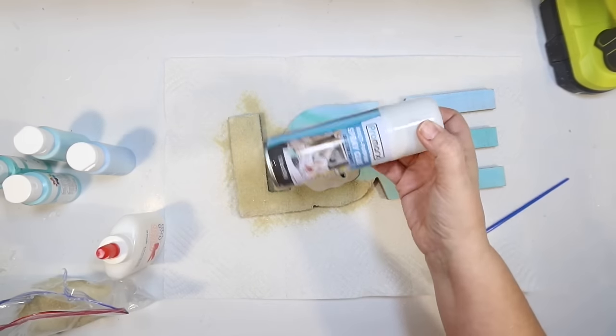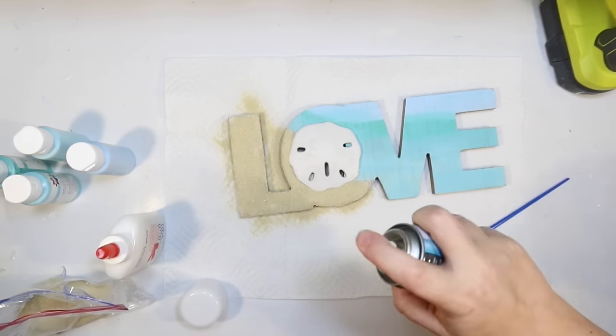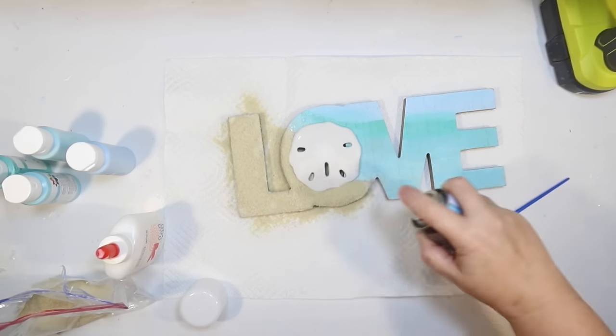And then I'm going to spray it with some of the spray glue. I get this at Dollar Tree. It's a little hit or miss at Dollar Tree, being able to find it. But I love it because you can glue from the top.